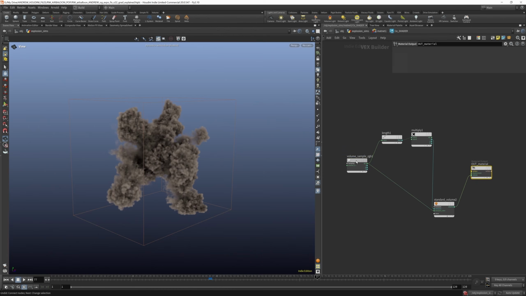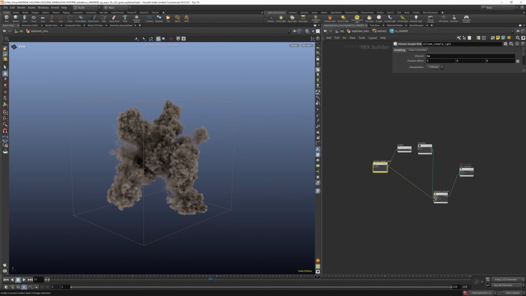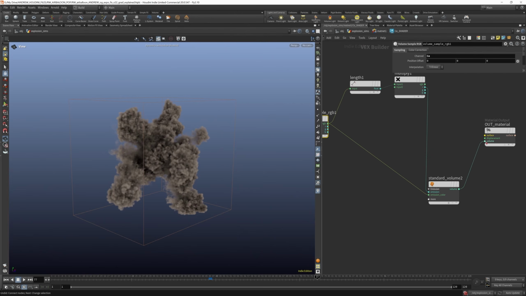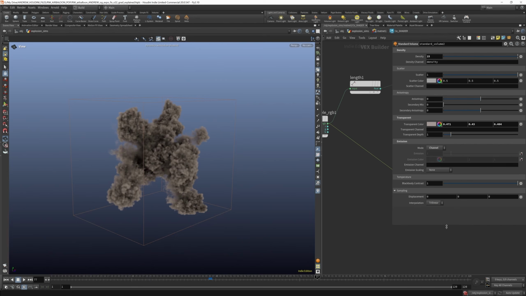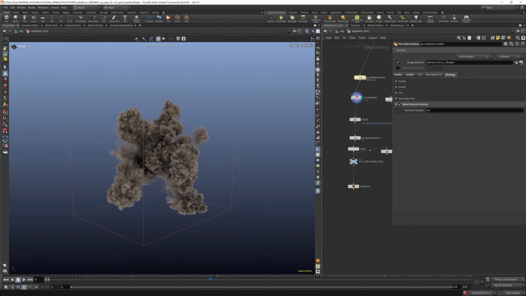And as you can see, it's very simple. I'm just importing that CE attribute. I'm computing the length of that. And then I'm just feeding that into the emission. And the CE is going into the color. And then I'm exporting that as volume. And under the shader here, I've changed this emission to channel. So that's going to read that CE. And I've set my density to 15. And you can play with the colors. But that is basically my Arnold shader based on this Pyro bake workflow. So that way I can just use Arnold. And it's slightly different.